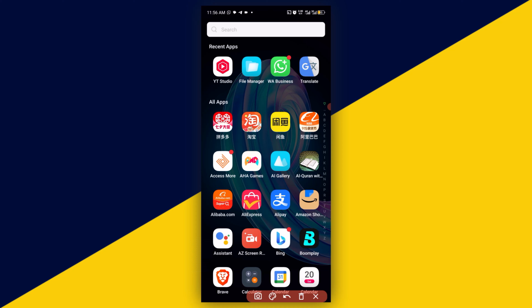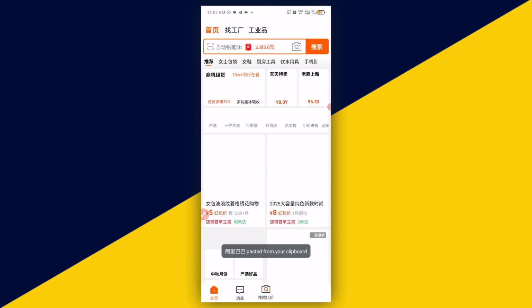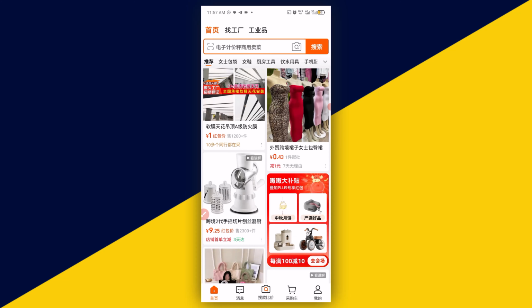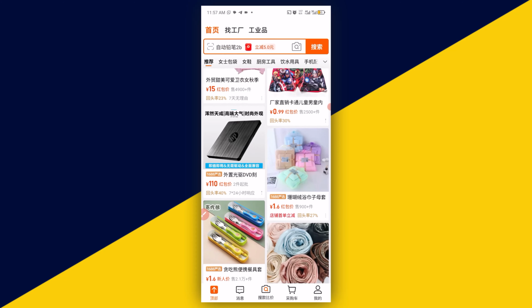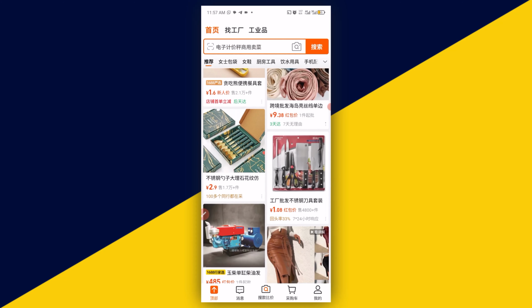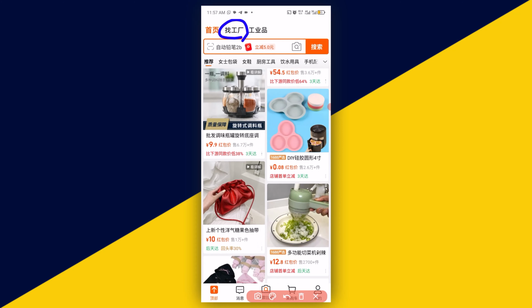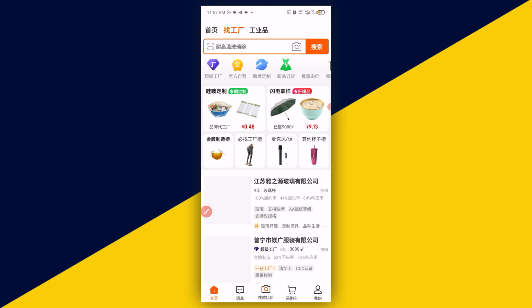The very first thing you want to do is to go ahead and open up your 1688 Chinese shopping app. Then, having opened it up, the next thing you need to do is to search for products from different suppliers. However, there are many ways you can use to search for products from these different suppliers. One of the first ways is to come to the top right here and click on this particular point. This allows you to connect with direct factories from China in this section.